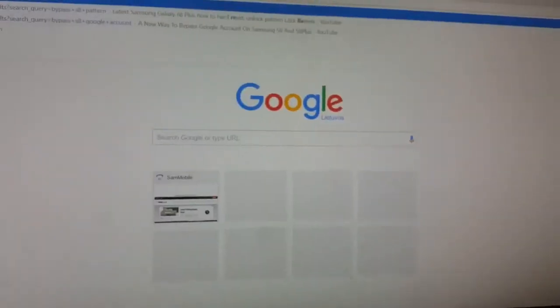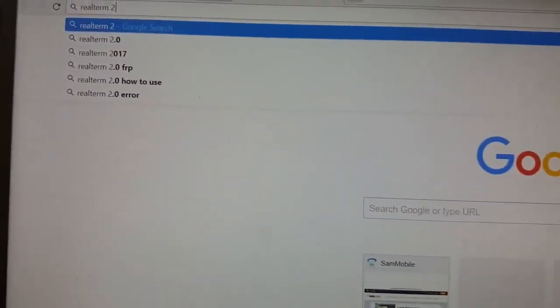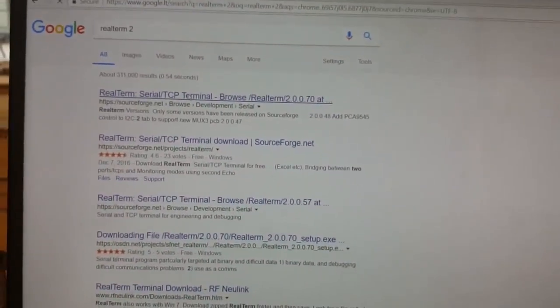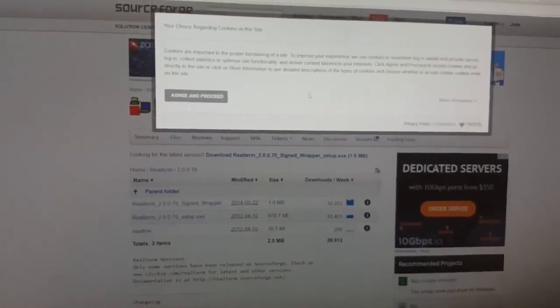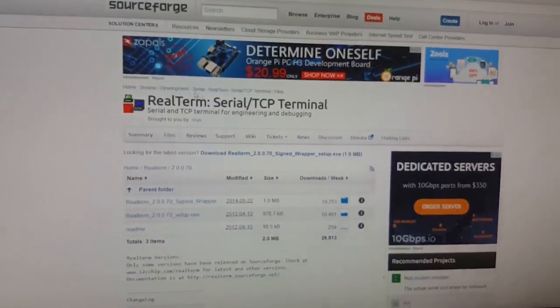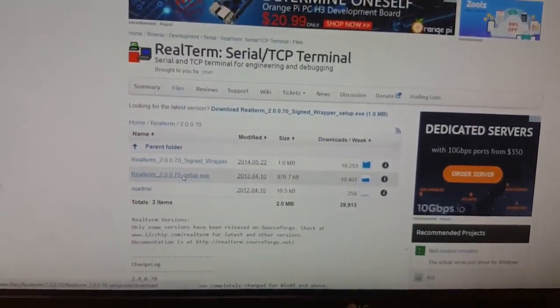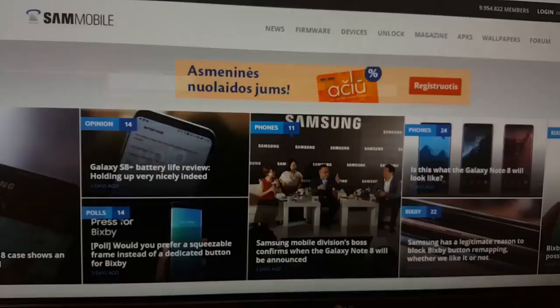Also make sure that you install Realterm number 2 or number 3, but with number 3 I have some bugs and errors coming, so I suggest to install Realterm number 2. And when you click on my YouTube, you can see the link to the blog and downloads, especially click on downloads and just install. So basically, but you can also install it here.